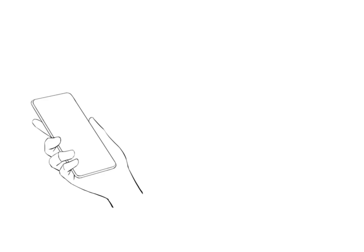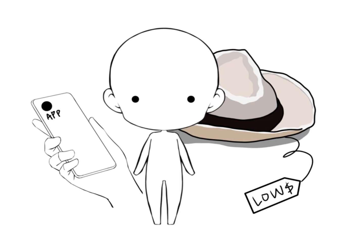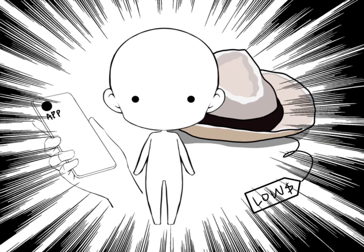As long as the app is developed, the only cost the user needs to pay for this device is the hat with a micro camera. People can obtain this device at a low price, and anyone with a smartphone can easily use it. Although there is currently no cure for color blindness, colorblind individuals are still able to walk on the road safely.